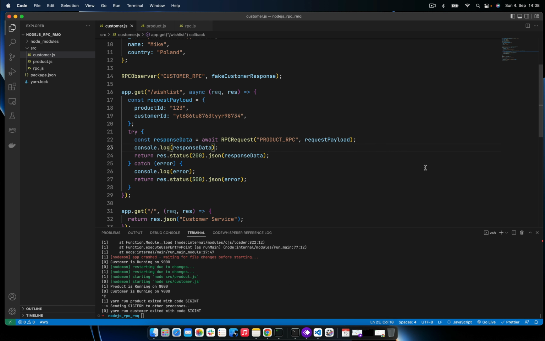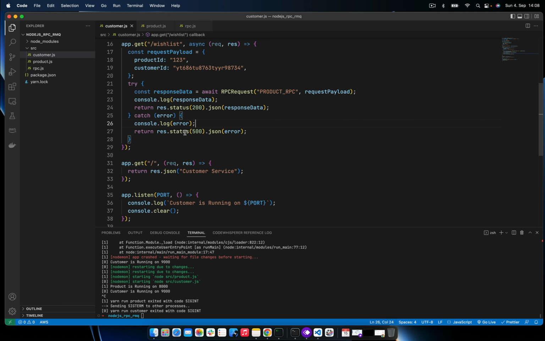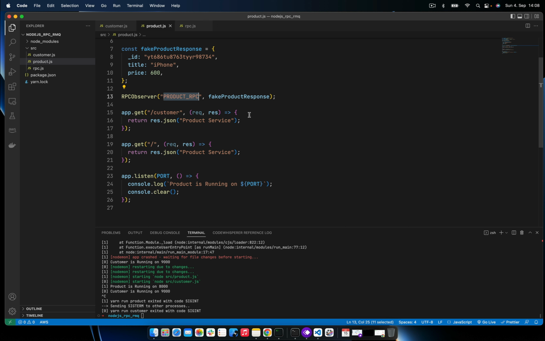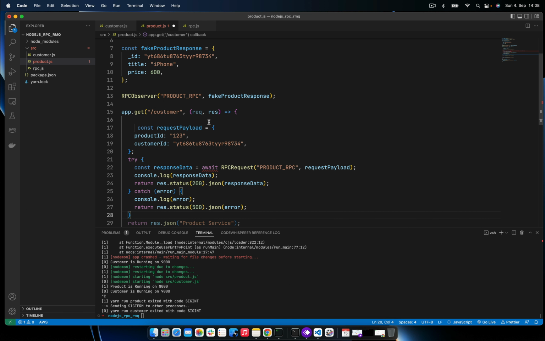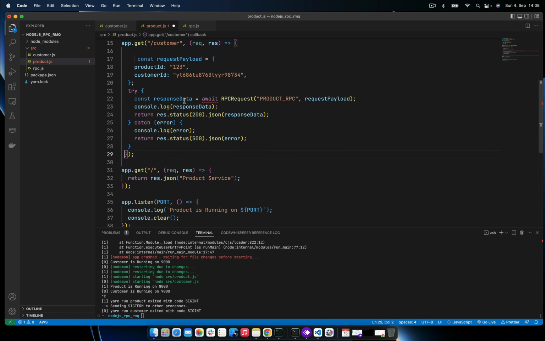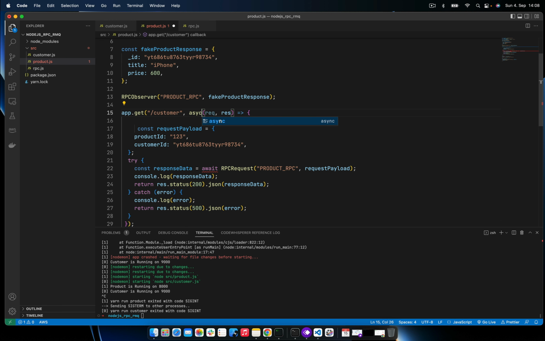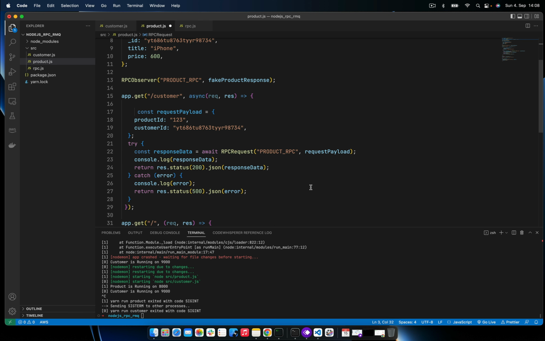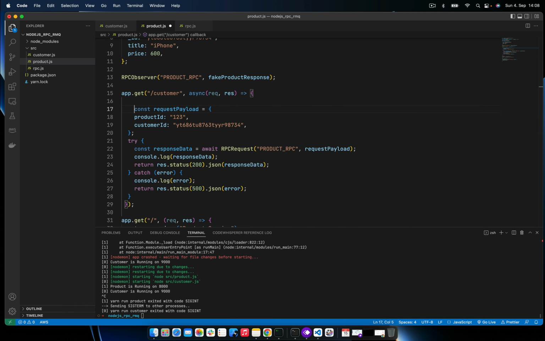Okay, that's good. Now let's move forward to the product one. We will do the same thing with product as well. Let's get the data from here and go to product, and once we go to the customer route, then we will just return something like this. Let's put the async, but again we need to have the RPC request. Now this payload will not have the product ID, so this payload will have the customer ID, right?